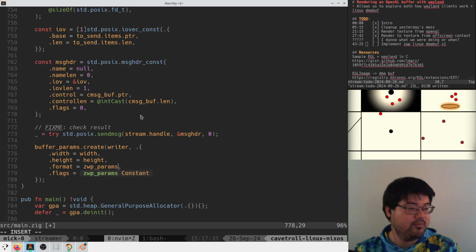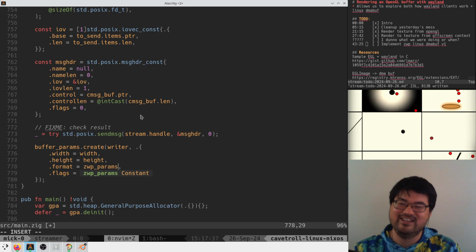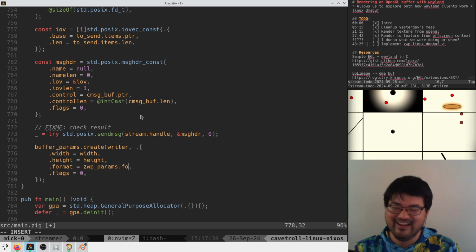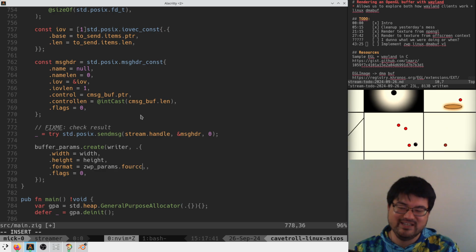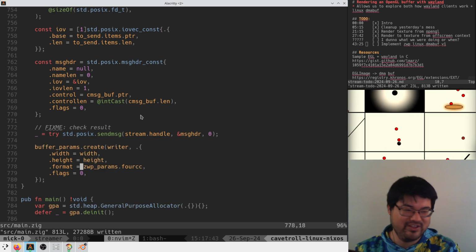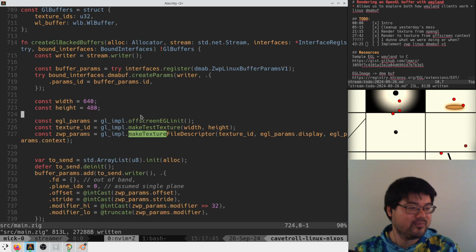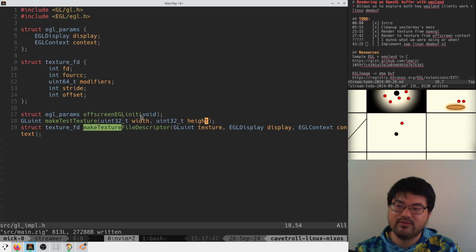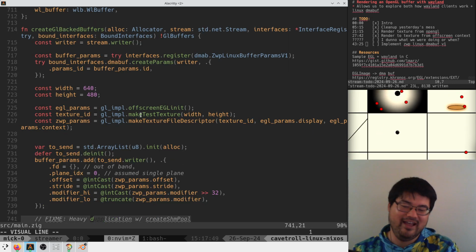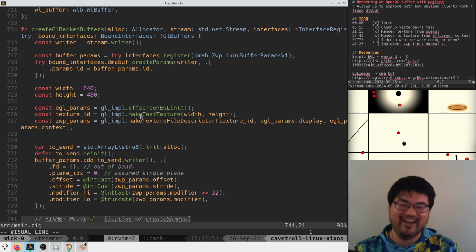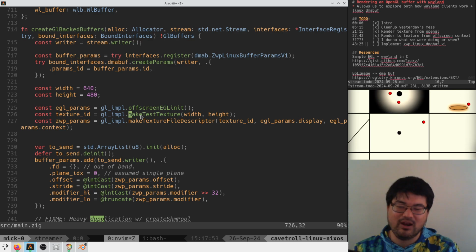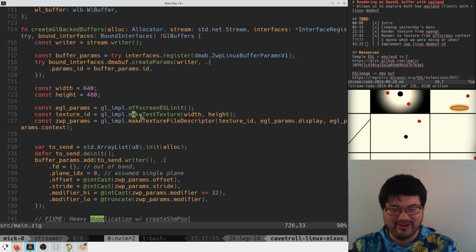Duplication is traditionally spelled with one P, but oh, did I write it with two P's somewhere? That's funny. 4cc is the format here, and the flag can say it's 0. That makes sense. Oh yeah, that's funny. I missed that. Good eye. Dude, you pay attention to what I write a lot more than I pay attention to what I write.